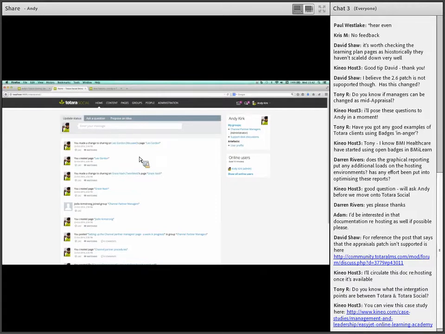Okay, so yeah, I'm just going to take you through some of the features of the system at a high level. Things already are changing with the product, so just to bear in mind, it will be developing, and some focus on the user experience as well. When you land in the system, you've essentially got a personal feed, and you can think along the lines of Facebook. You can do a status update.